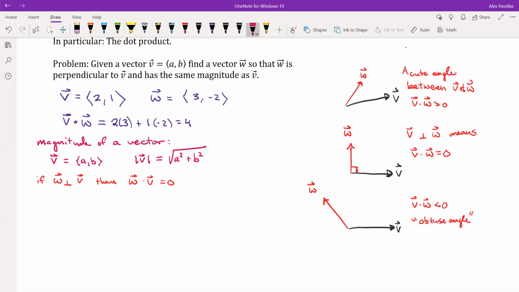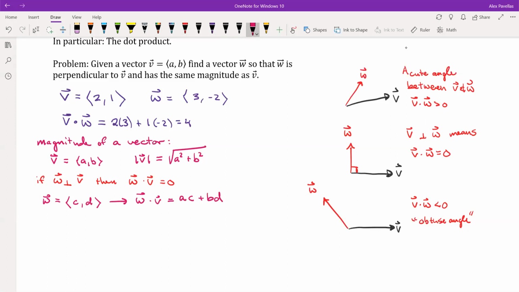All right, well, let's see here. So let's say W is, I don't know, CD. Okay, so the W dot V would be, so V was AB, right? So it's A times C plus B times D. Now there's an infinite number of W's that'll do the trick here.